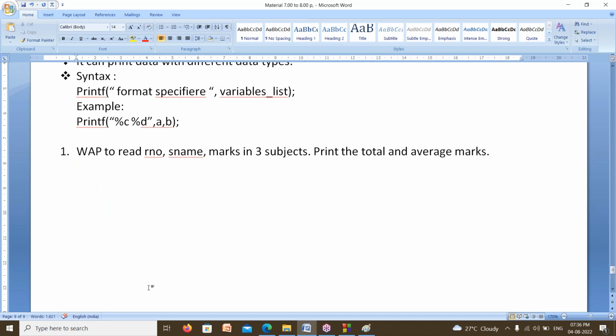Now tell me, how many values do I have to read here? I have to read a roll number, a student name, and 3 subject marks.